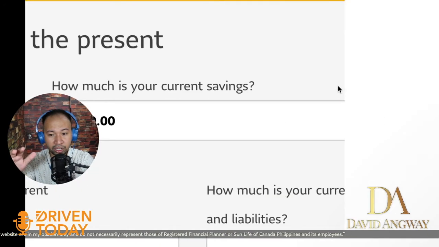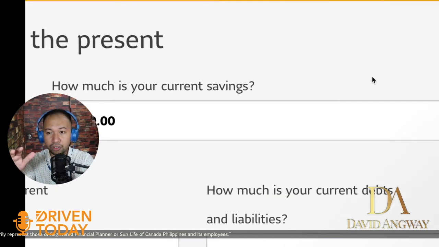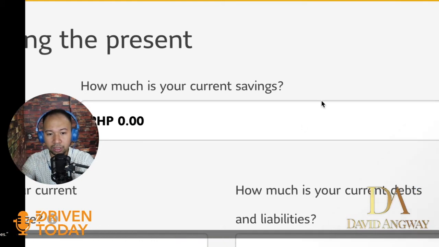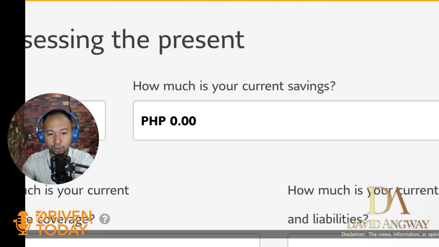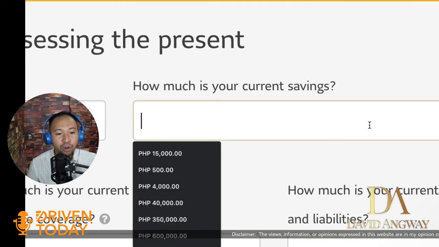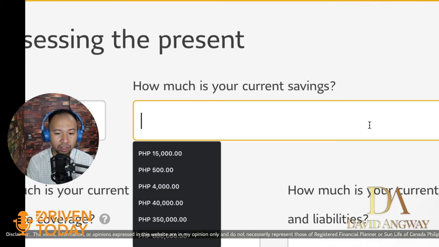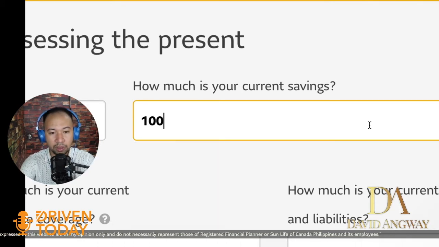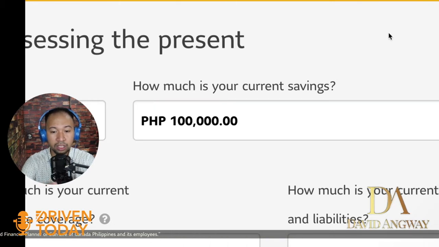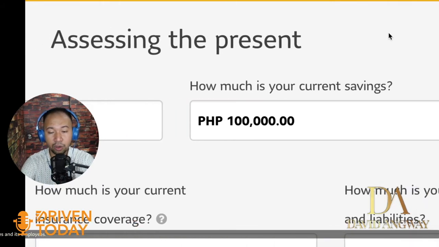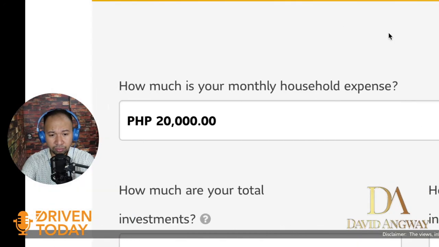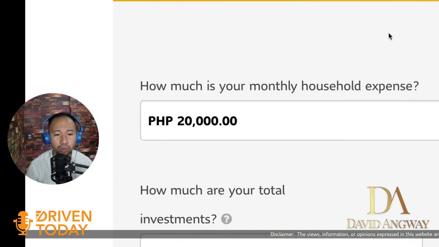Let's go directly with the next one, which is how much is your current savings? So why do we need to compute this? Ito, i-include mo to dahil ano ba yung meron ka right now? As we speak. So let's say for example, meron kang 100,000 in the bank. We need to make sure na i-include mo rin yan. Oh, by the way, may nagtatanong, what if meron akong mga pinautang and hindi na babalik?